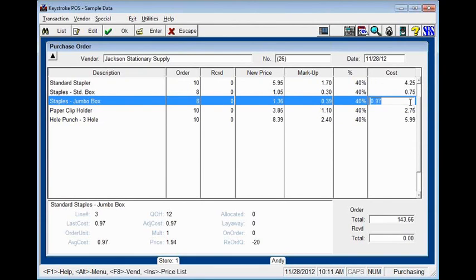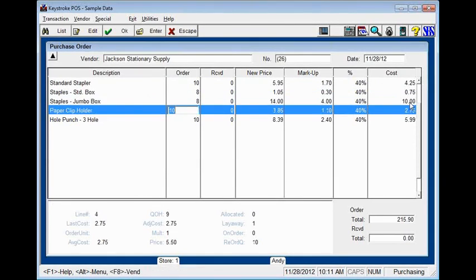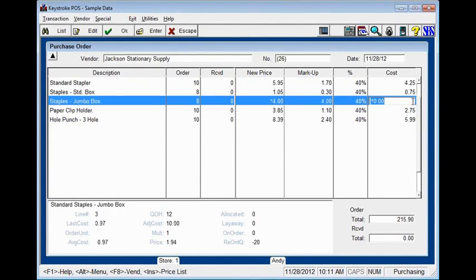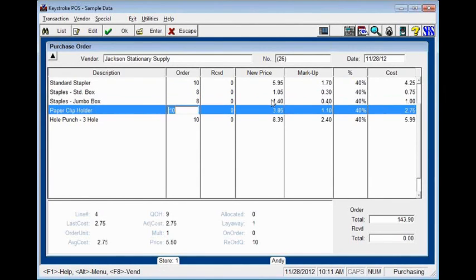Let's just go through a few more. I'm going to show you just exactly what I talked about earlier. If this were $10 and not 97 cents, you'll see that that's a $14 item. I'll go back and change it to $1. It's $1.40. So you can go through and with the new costs, see what your new 40% markup is going to be, and then you can see what the new price is going to be.